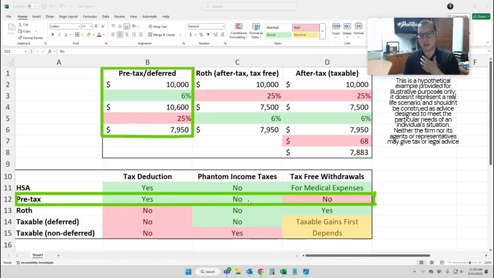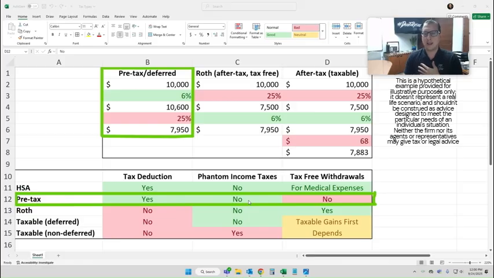Phantom income taxes, we're going to talk a little bit more on the third video. But phantom income taxes are interest, dividends, and capital gains on the account. Okay, so when any of that happens inside of a pre-tax account, it's a tax-deferred account. So I don't have to pay tax on it if that interest, dividends, or capital gains shows up. Okay, it's deferring all that stuff till later, so we don't have to worry about it today.